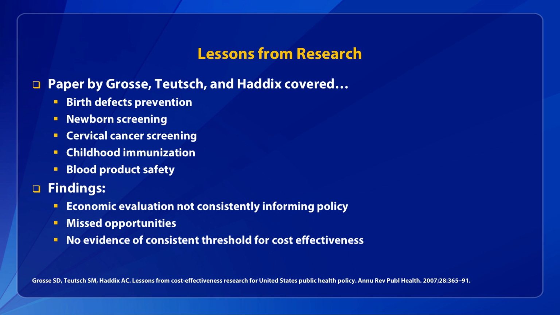Gross and colleagues wrote a paper which specifically discussed the use of economic evaluations to inform public policy. The authors found no consistent use of economic evaluations to inform public policy in the United States. The same cannot be said in the United Kingdom, where economic evaluations are part of how the National Health Service determines which benefits are covered. The authors also found many missed opportunities and no clear thresholds for cost-effectiveness analysis in whatever policies were informed by economic evaluations.